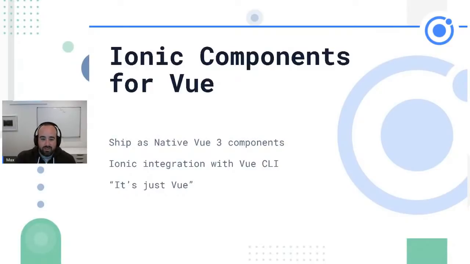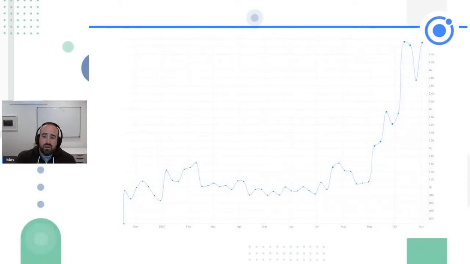We don't want to have necessarily a different thing that you have to learn to build Ionic apps when you could just use the Vue tool chain. That's really a goal of ours. And then including that, we've integrated deeply with Vue Router. So there's no special Ionic routing system you have to learn. We just use the standard Vue toolchain.